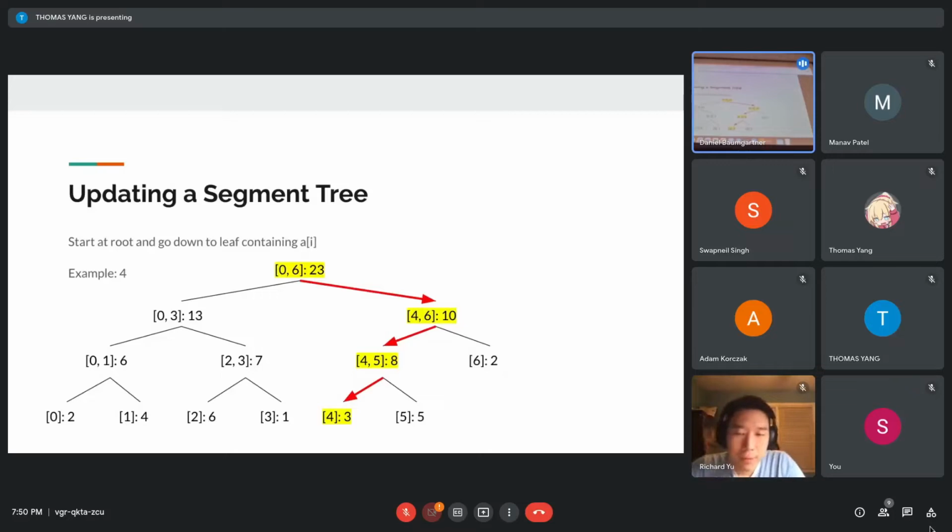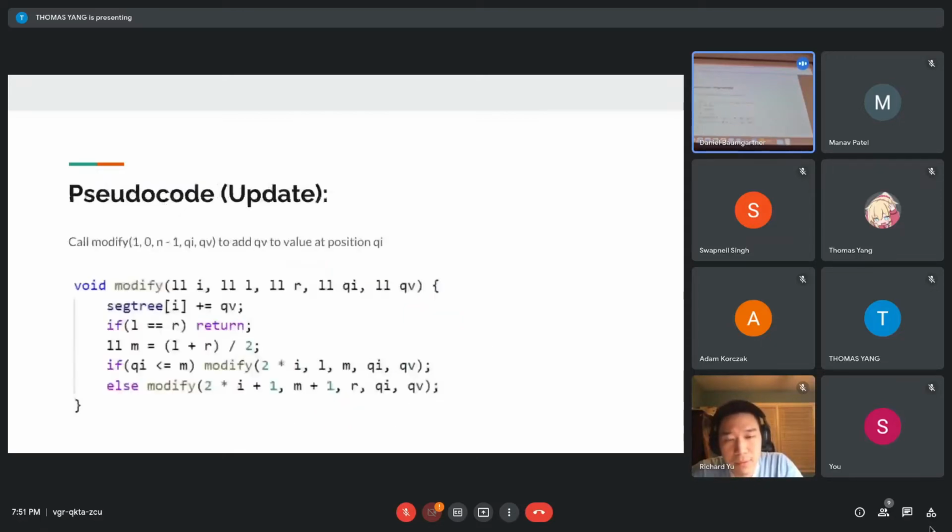And basically, you may notice that our seg tree, since it's a binary tree, will only have log n levels, right? It will only have depth log n. And because of that, when we update each of these nodes, we'll only have log n nodes to update. That's because in this example, if we're updating index 4, index 4 will only be contained in 4 of those nodes. So that is updating the segment tree.